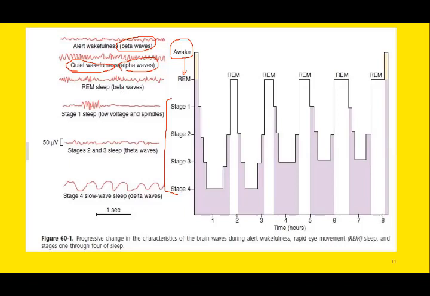So beta waves are not only observed in an alert, awake person, but the same wave pattern is observed in the REM sleep. That is why we call REM sleep as paradoxical sleep. So this REM sleep will be followed by the four sub stages of the non-REM, starting from the sleep spindle wave pattern, theta wave pattern, and delta wave pattern.